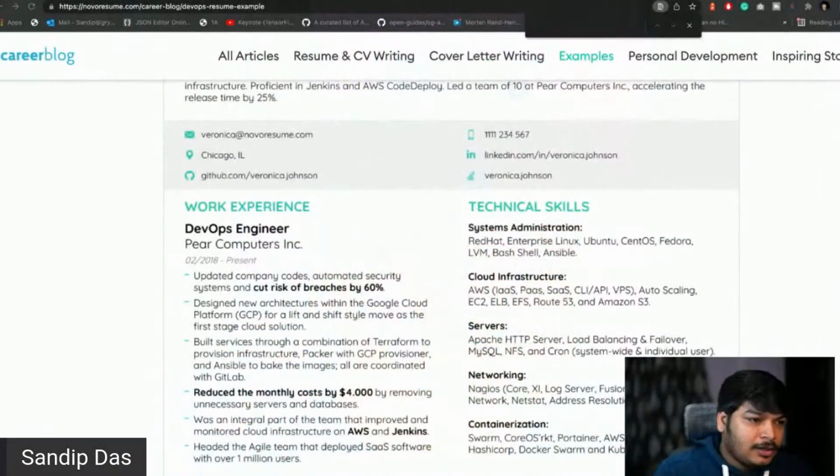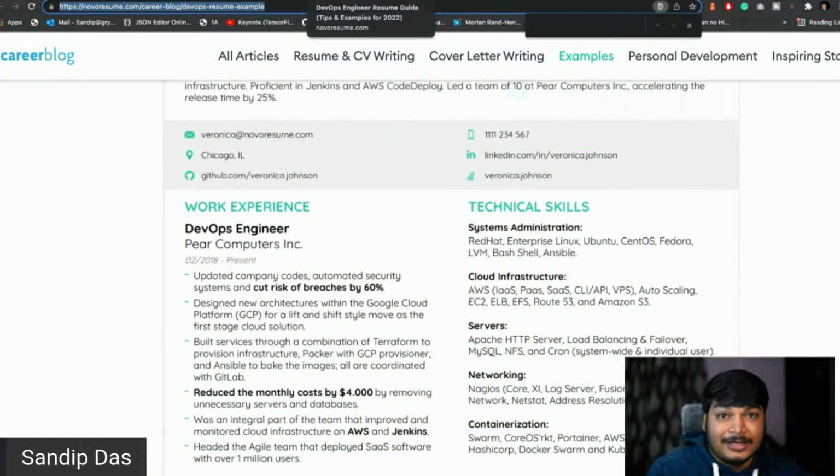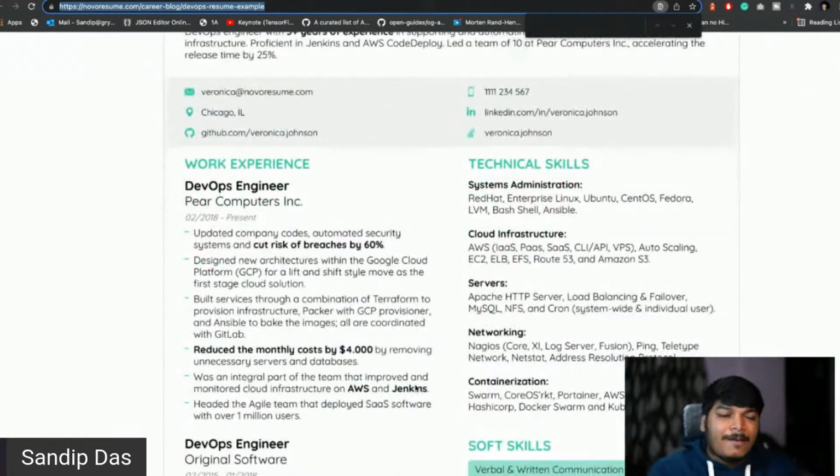Okay, now I think I can show you guys how to make the resume. That's the important part. There are multiple ways to make a resume, and there are a lot of templates. What I'm going to show you is Nova Resume. I have actually tried multiple resume builders, to be honest maybe 20 of them, and I found only two excellent ones. The other things I didn't like, to be honest.